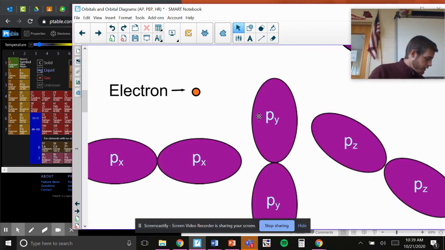P orbitals, I think of the P as a peanut shape, like an unshelled peanut. So the electrons are somewhere inside this shape. And again, there can be different orientations for this. For example, px through the x-axis, left and right, py through the y-axis, up and down. And then even though a lot of you maybe don't work with the z-axis as much in math, that's the one going right towards you. So for example, this would be the z-axis. And again, the electron can be somewhere inside these.